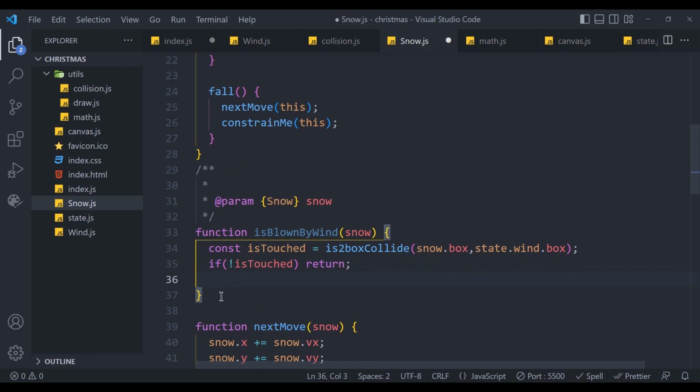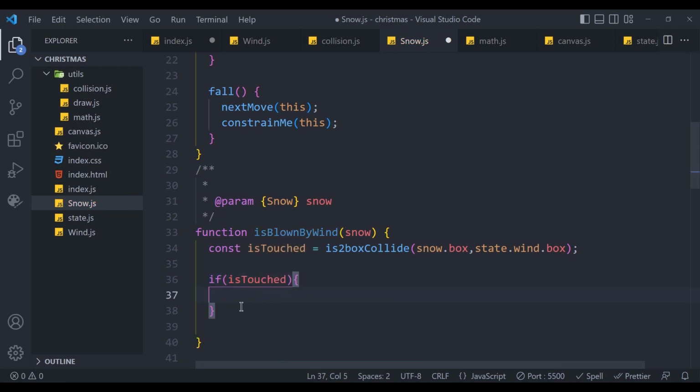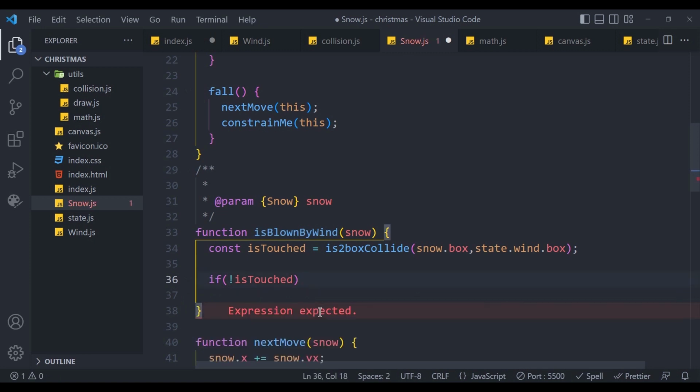We don't have to use this, we can use something like just this: if is tight, we can put everything in here, but it's kind of with indentations. So I just want to save some one-liner indentations. If tight, I'm going to return.